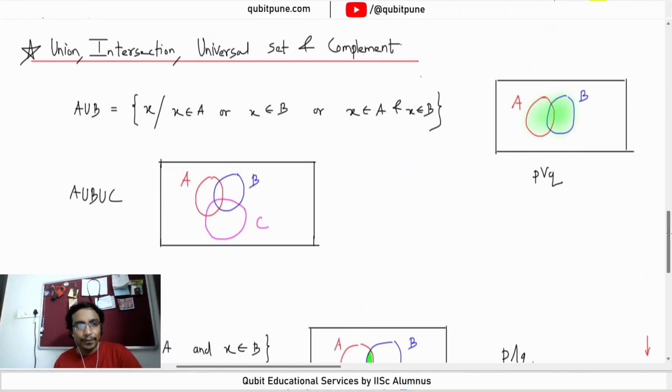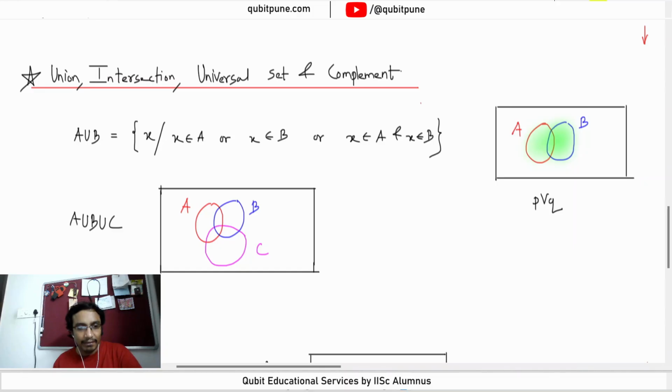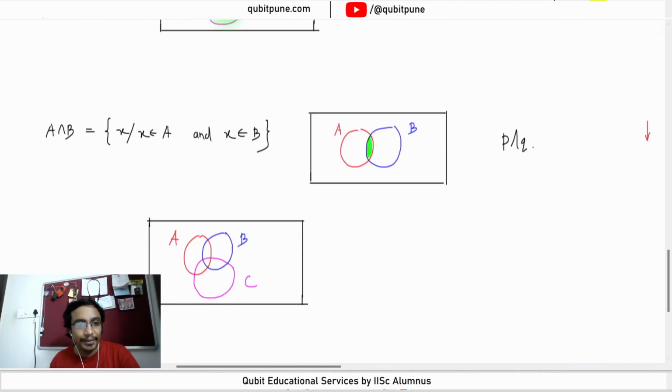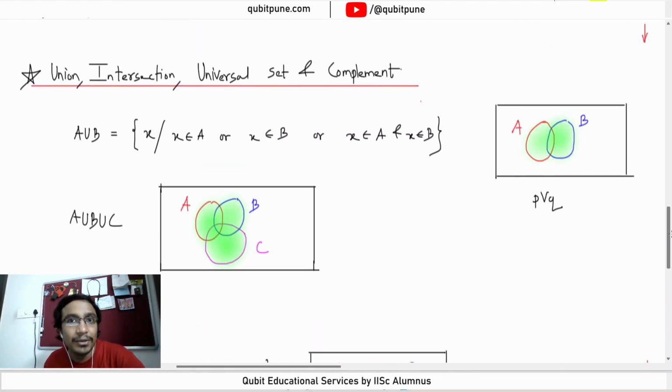Now what should I do for A union B union C? I should not leave even a single space. So the whole of A will be there, the whole of C will be there, and the whole of B will also be there. But what about A intersection B intersection C? Only that part which belongs to all three of them will be A intersection B intersection C, and I can extend this idea to multiple sets, not only two sets or three sets. If I want to consider A union B union C union D, I can also do that. Is that clear?